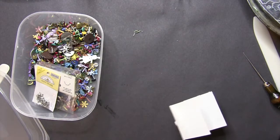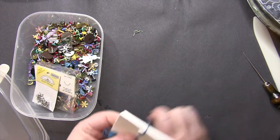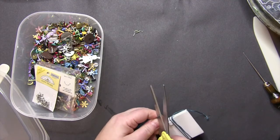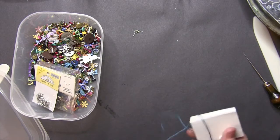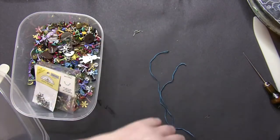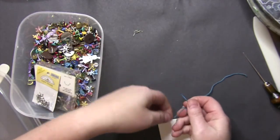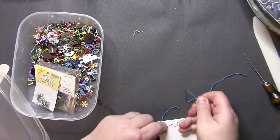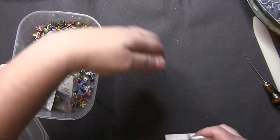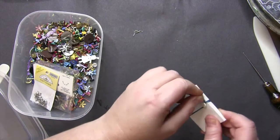And then I would grab some embroidery thread, and you just want something that will go around a few times. So I'll take it around about 4. Oh, these scissors really could do with a good sharpen. And then what I tend to do, I put it round the brad like that, and I tie a knot just so the thread isn't going to come off, and I'll do a double knot. And then I just take that, wrap it round, and wrap it around the brad to hold it shut.